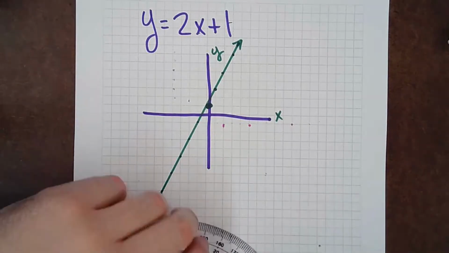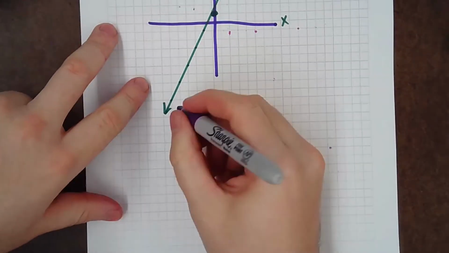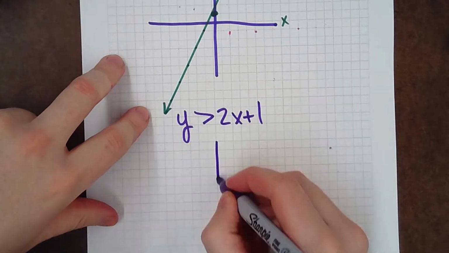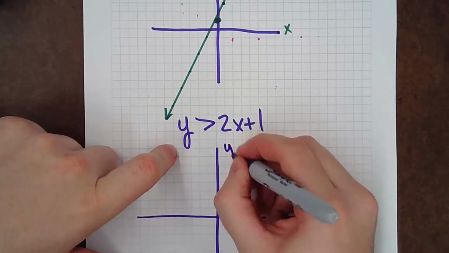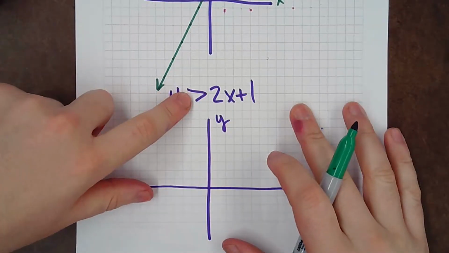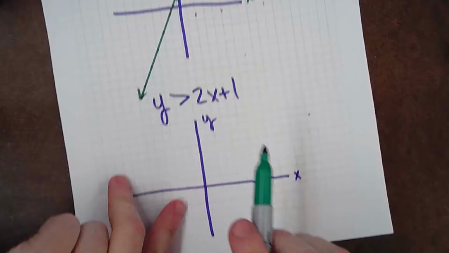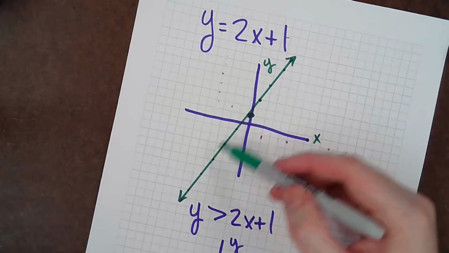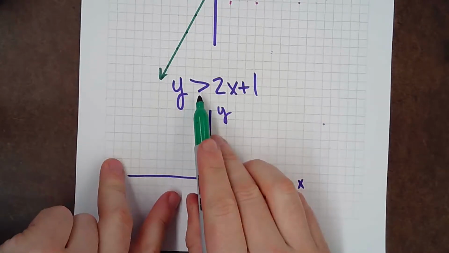When I want to talk about an inequality, using the same idea, maybe instead of y equals 2x plus 1, y is greater than 2x plus 1. And I go to graph this. X-axis, y-axis. I do the same thing, except this is going to be a dashed line because it's not asking where y is 2x plus 1. It's asking where y is greater than 2x plus 1. So it's not going to include the line where y is 2x plus 1. It's going to include everything above it, everything greater than it.